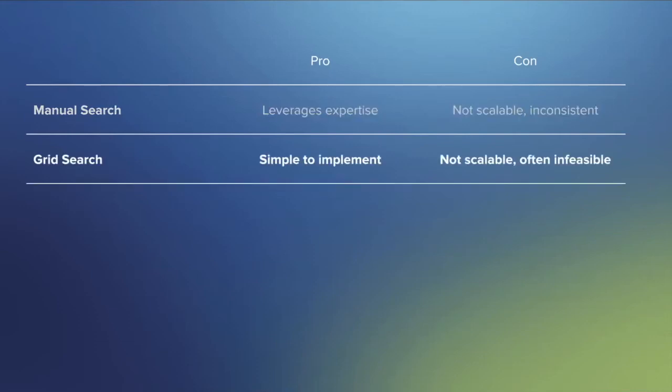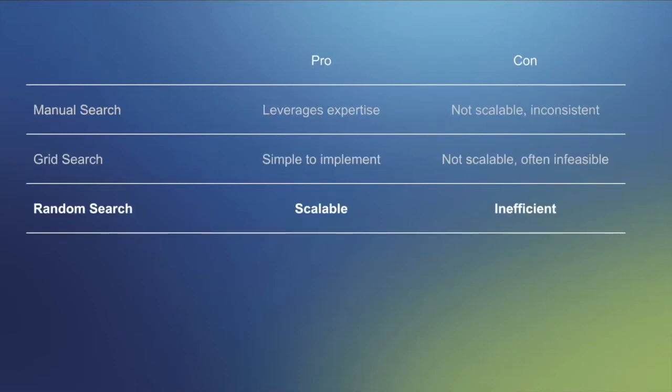You have something like grid search. Super, super simple. It's very efficient in small problems. The only problem is it's not very scalable and it becomes infeasible pretty quickly. Random search, super, super scalable. Only problem is you're kind of wasting a lot of knowledge in the sense that you sample a lot of points, but none of these points guide you to better decisions in the future, which is kind of a shame.